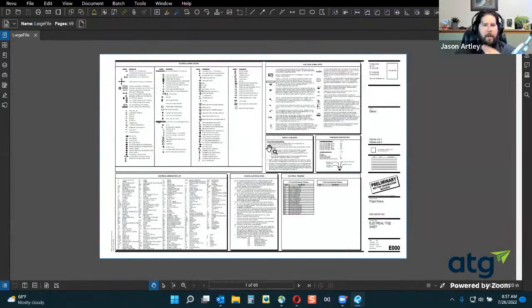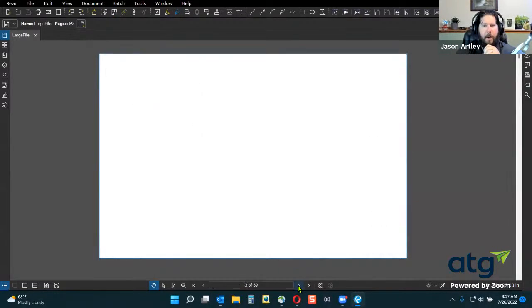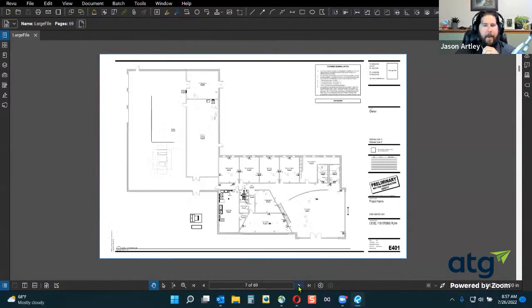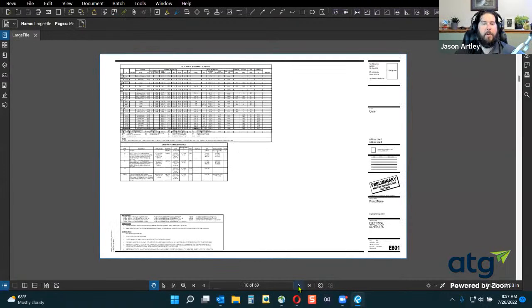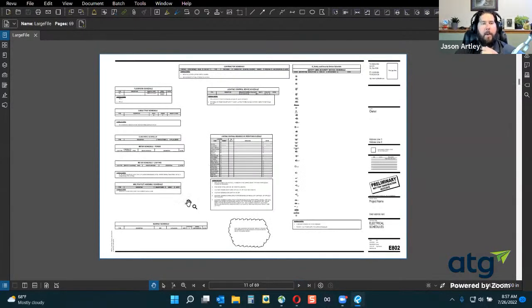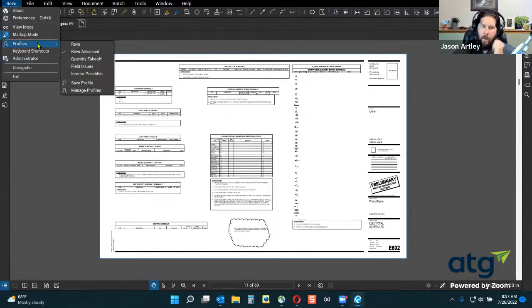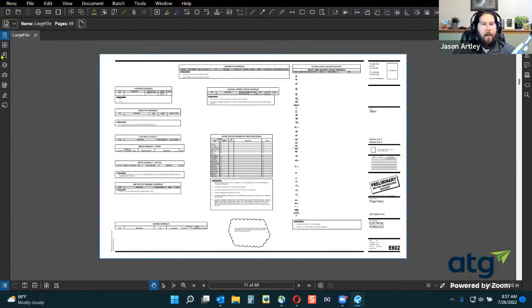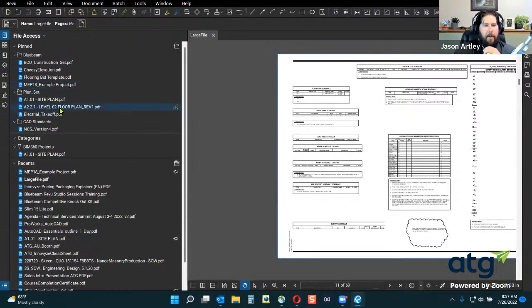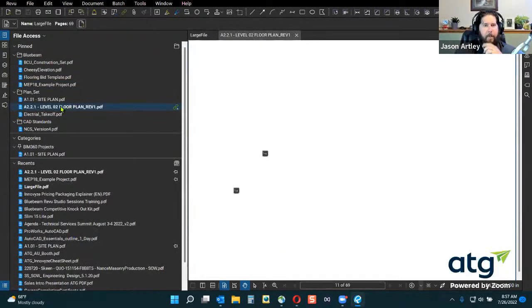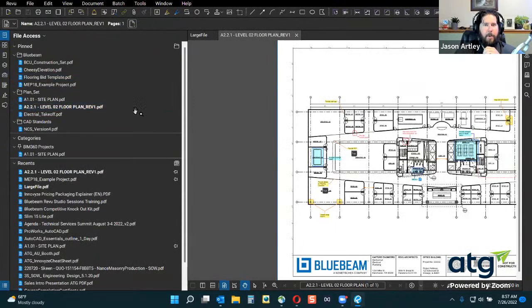So before we get into some other performance enhancements, Doug, that is a beautiful question. Can you rewrite a PDF if it has markups on it? All right, let's think about that. The main reason that people are using Bluebeam Review is because it is markup software, right? If you're just using it as a viewer, you're kind of missing out. There's a lot of great things. Let's go find a file that has some markups on it. I know this one does, because it's the same one you're going to see everywhere.